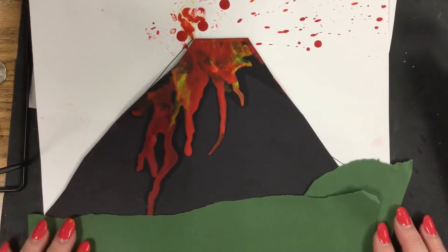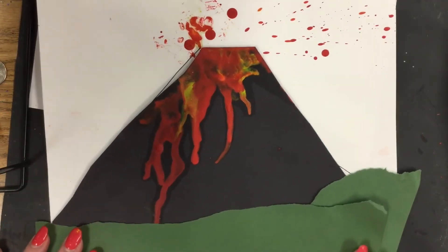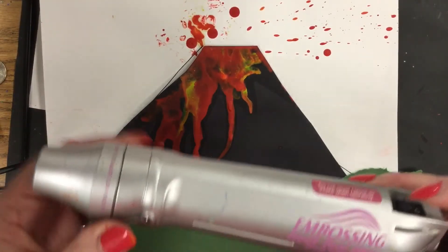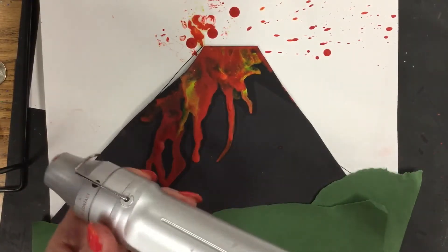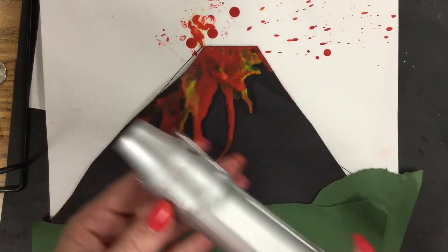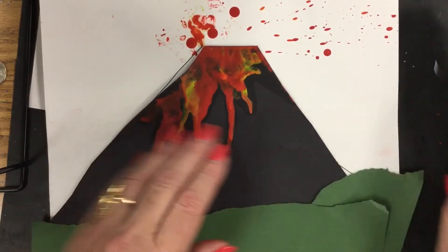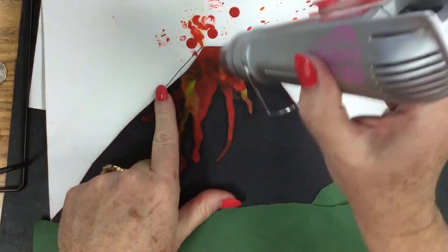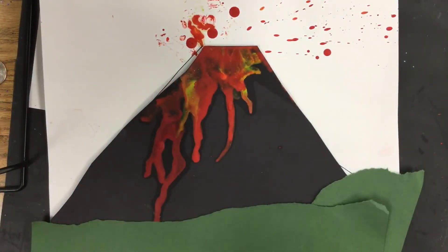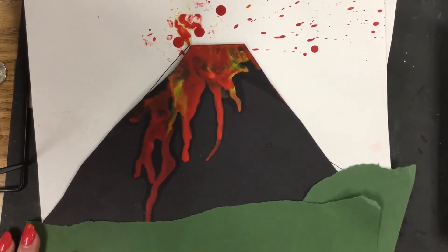And then you have your cool volcano explosion with a crayon technique. Again, this is an embossing tool or heat gun — they're under $20, about $18 at your local craft store. You could possibly use a hair dryer on its hot setting, but remember it has high pressure so it's going to blow those crayon pieces. That's why you have to heat the paper first — that's real important. I hope you have fun creating your crayon explosion volcano.